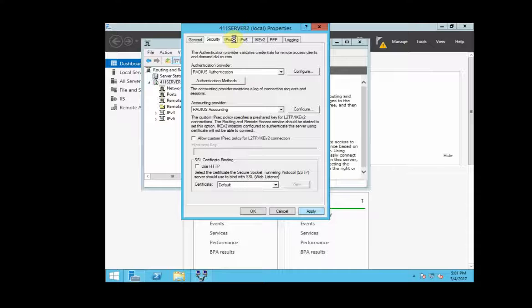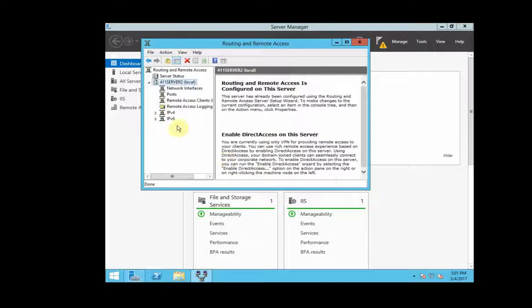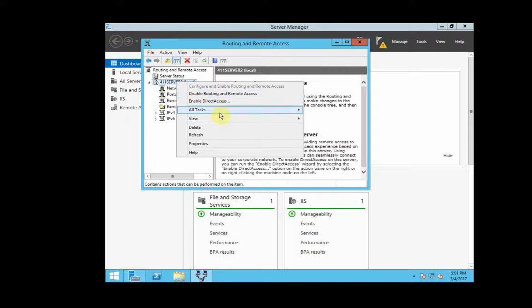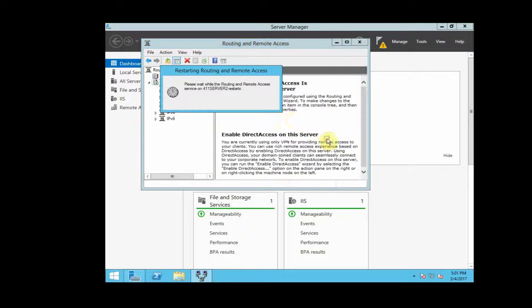And I froze it. There we go. Oh no, it's frozen again. Alright. Now, all tasks, Restart.